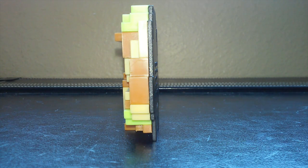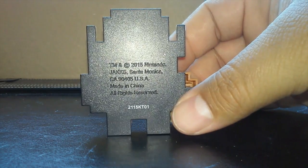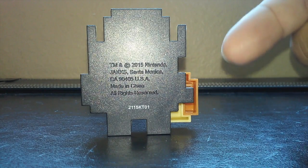Unfortunately, Link suffers from the same problem that the Jakk Pacific 8-bit Mario had, in that it does not have a back. It's unfortunate. I understand the design choices that they had to make. Personally, I just wish it was there, though. It is what it is. Nothing on the back except for your manufacturing information.